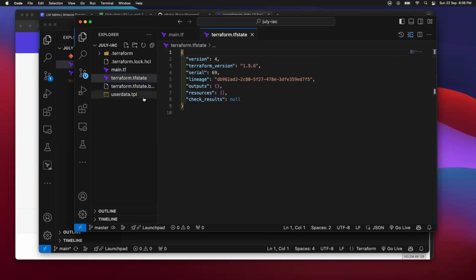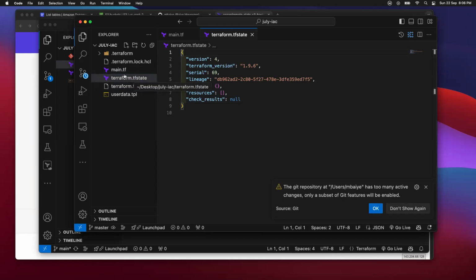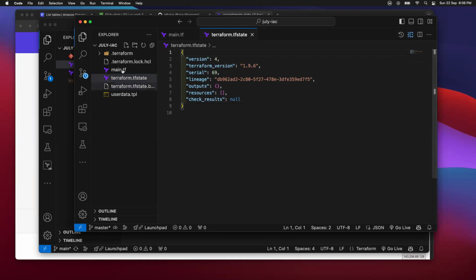But we don't want to have this on our local machine, because if we're trying to work on the projects together, then after I've written my configuration and run a Terraform apply, all that I did would be tracked on this TF file. If another member of the team wants to collaborate and add to this, they have to create everything all over again on their local machine, and so we'll have duplicate infrastructure.